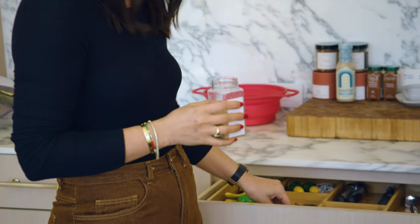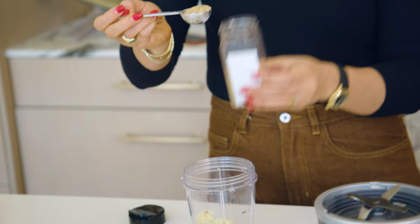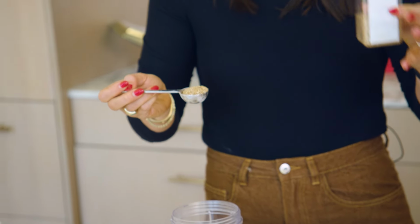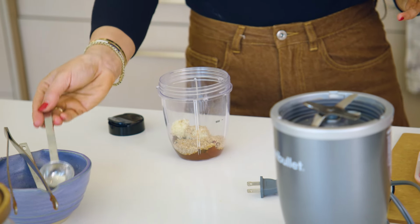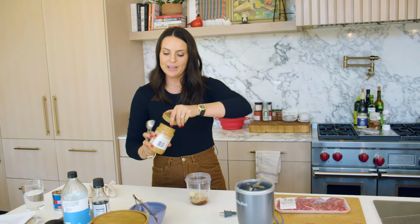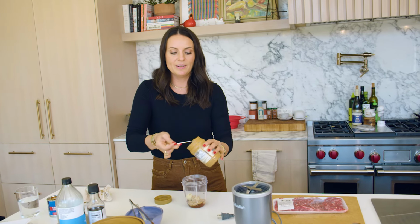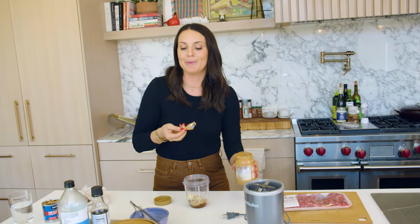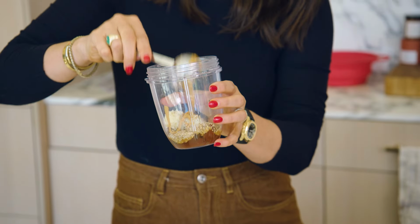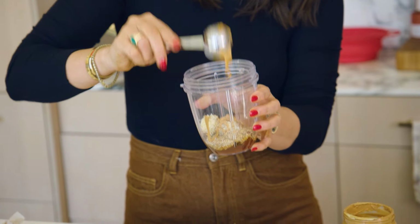To really get that sesame flavor in there, we're also gonna add a tablespoon of actual toasted sesame seeds. Make sure you buy the ones that are toasted. It just brings out that nutty flavor even more than the raw sesame seeds. If you bought the raw ones, just quickly toast them on the skillet. It takes 2 minutes. Salsa macha usually has peanuts ground up into it. The first time I made this, getting the peanuts to blend was a little bit of a heartburn. So I'm gonna use peanut butter, just a tablespoon, so we don't have to worry about it blending. And it's gonna give it more of that nutty flavor and creaminess that we want in this sauce.